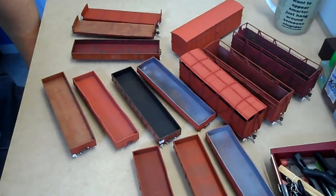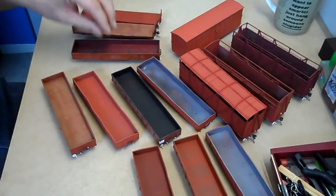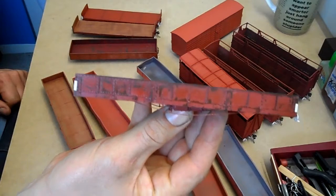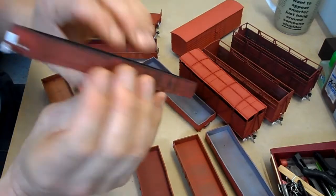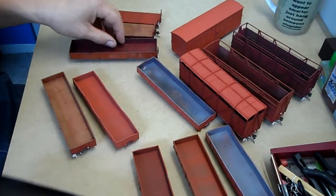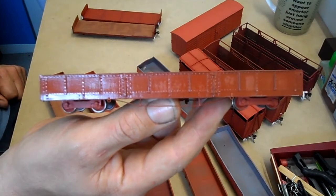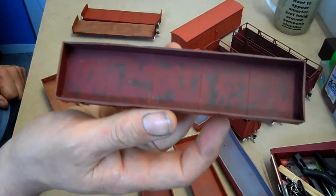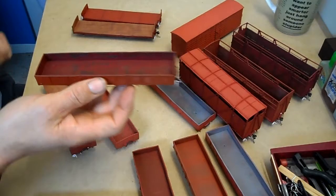That got a little bit out of control when I got to all of these. So I had a couple that were fairly well scratched up. Now that's going to be very glossy because it's at the decaling stage. It's all fairly weathered up and chipped up. But then some of the others are slightly more subtle in that it's just the top layer of paint that's been chipped off, but then on the inside it's fairly well chipped up, beaten up, rusted up, that sort of thing.